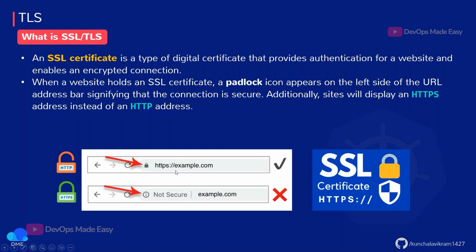So whenever you visit any website on HTTPS, if they have a valid certificate, you will have this lock symbol, which means the data is encrypted. But if you visit insecure sites, the sites which are hosted but don't contain any kind of certificate, then you will see "not secure." And mostly in Chrome browsers, they will not even allow you to move forward unless you accept certain things. I'll tell you. Okay, clear?